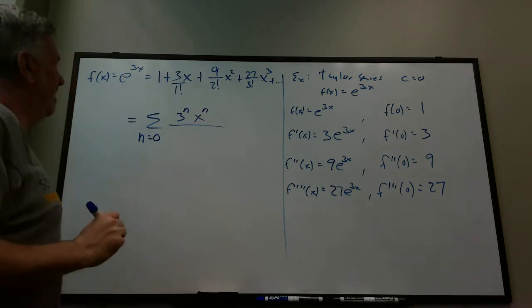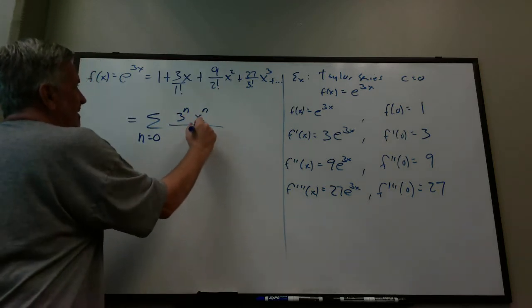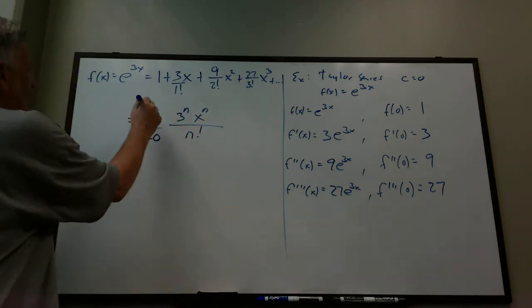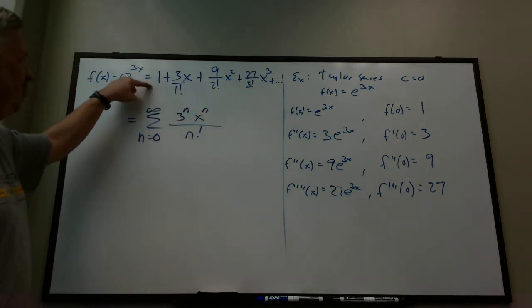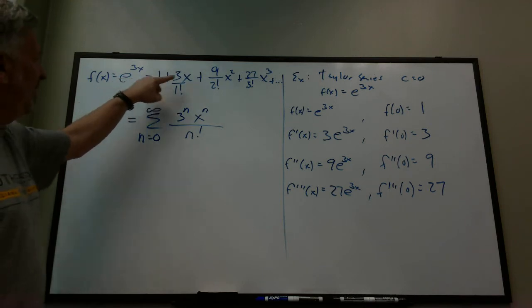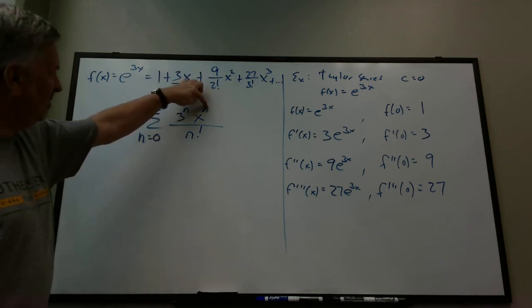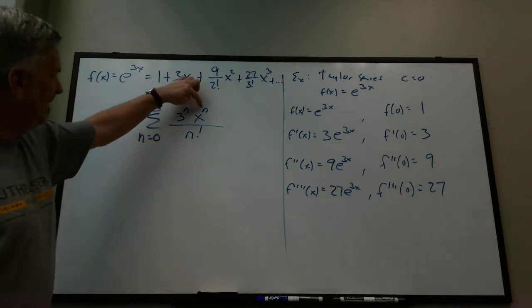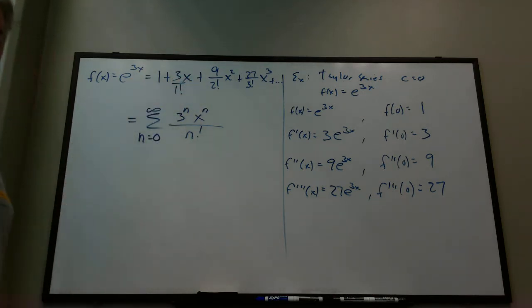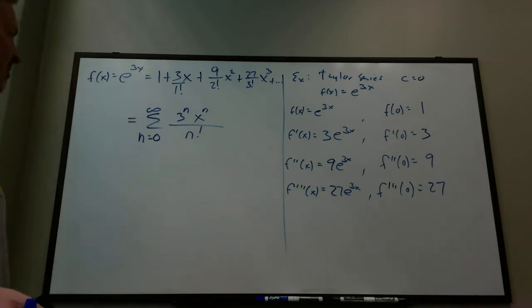And in the denominator, we have the factorials. Notice the power on the x is the same as the factorial in the denominator. So it looks like that's n factorial. And we're going to infinity. Now, once I get a pattern based upon numbers out here, check and see if the first couple make sense, because we got the pattern from here, but you have to make sure it matches here. So when n is 0, 3 to the 0 is 1, x to the 0 is 1, and 0 factorial is 1. Here's your 1. When n is 1, I get 3x over 1 factorial. So it looks like we're okay. So it's just like we did before, but now you're trying to see what the pattern is, perhaps to write the series in summation notation.